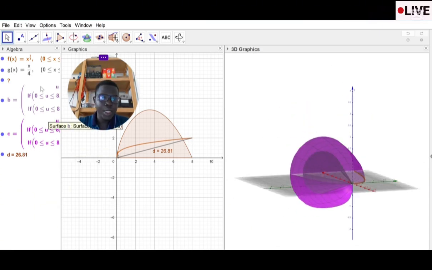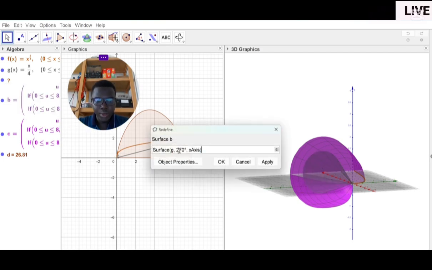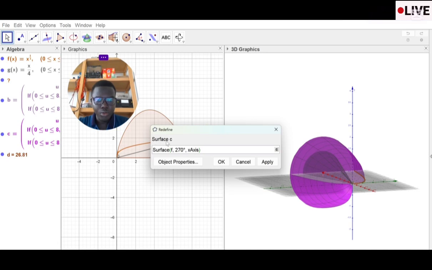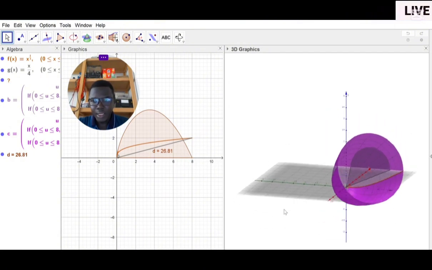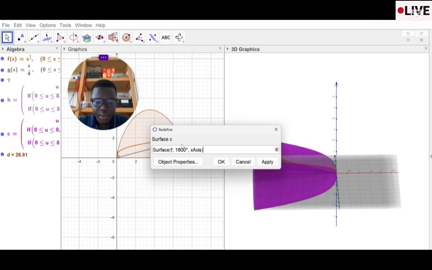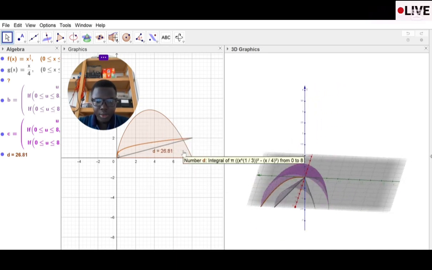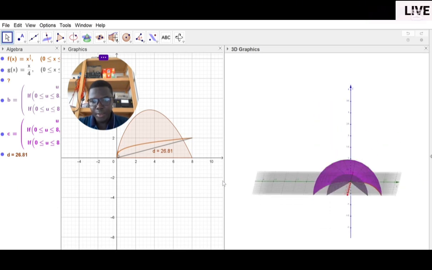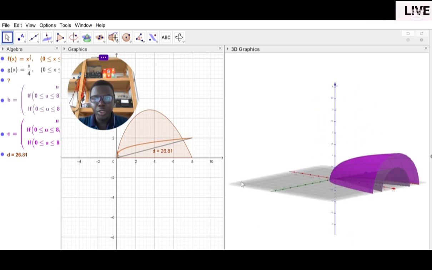You can make it 180, so you can actually change the angle of revolution, right? So let's say 180 for the first one, and then I can do the second one too, 180 as well. And then you can see what I'm trying to talk about. So let me check. Yes, so now I hope you can see what I was talking about. Yes, you can change the angle of revolution.